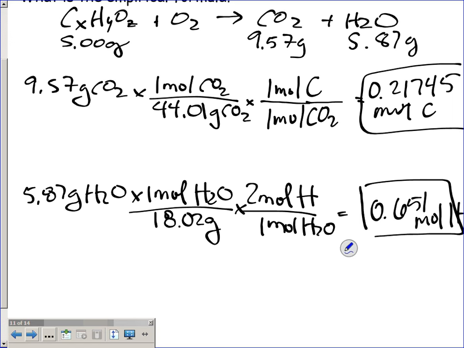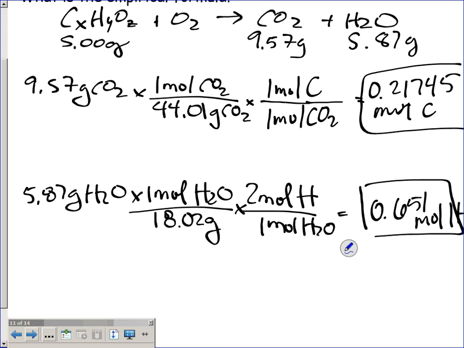So we have our moles of carbon and moles of hydrogen. We are going to convert this to grams and this to grams. And that's going to add up to be less than 5 because the total mass of the hydrocarbon is 5. So if we subtract this mass, we're going to get just simply grams of oxygen, right? Then what do you think we're going to do with that? Convert to moles, so then we can compare our moles of carbon, hydrogen, and oxygen, and again, do the empirical formula. That's the only extra step, okay?